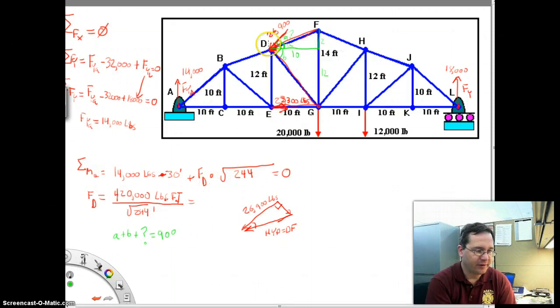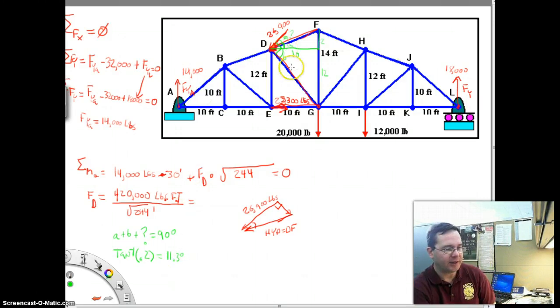So now I go to work. Okay, angle A. Well, angle A is the included angle of a triangle with an adjacent side of 10 and an opposite side of 2. So it turns out that I can just use the inverse tangent function to find that. So if I say tan to the negative 1, 2 divided by 10 is 0.2, and this actually works out to 11.3 degrees.